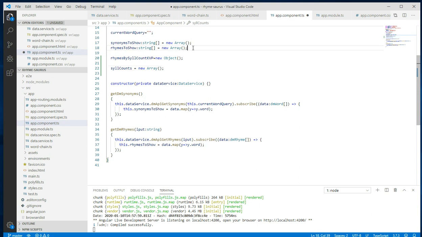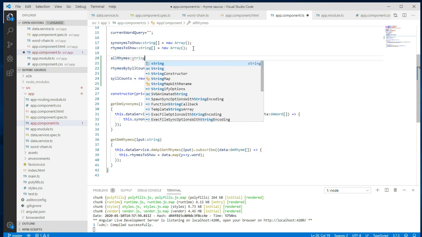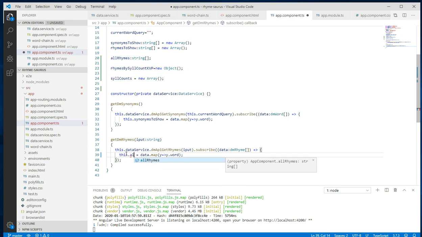So we want to create another one, which let's call all rhymes, which will make that string. It might not be necessary to have that variable, but just in case, we'll say this dot all rhymes equals that. Actually, to be honest with you, we don't really need it.